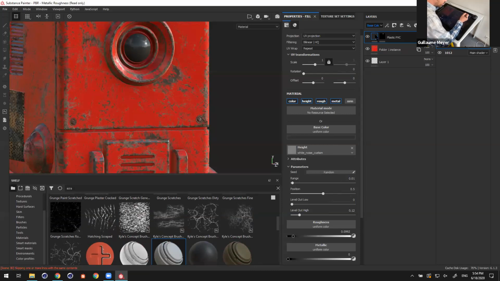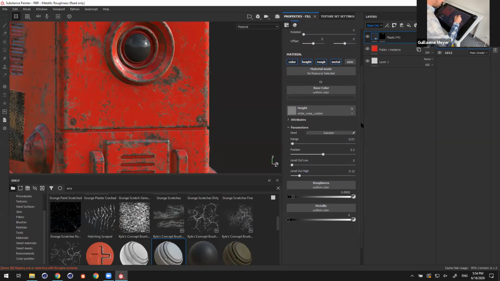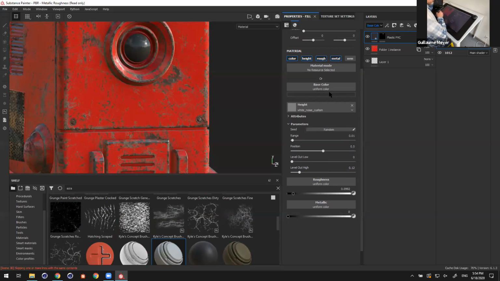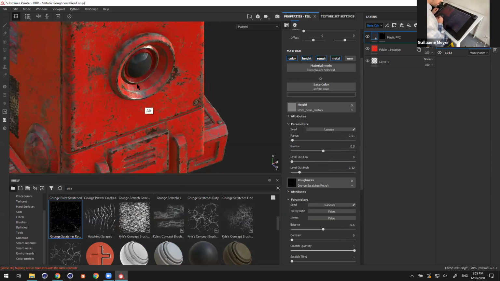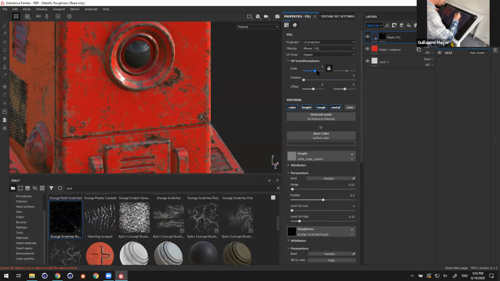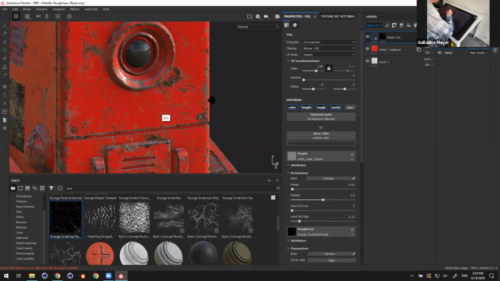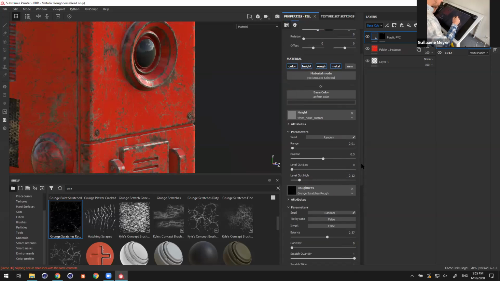And what I can do on this fill layer, I can put this scratch generator on the roughness. So now it will have some scratches on the surface of it, like that. Perfect. Okay.